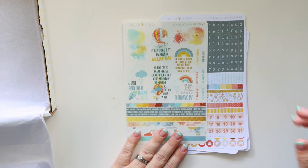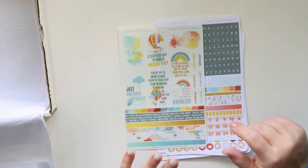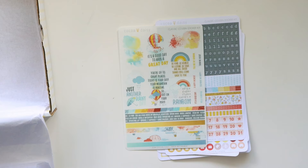That's the Take Flight kits! I'll link all the things up below in case you're curious about any of these, and if you haven't used it, there is a one-time coupon code down there as well. Thank you so much for stopping by and checking out the kits — I will be back with you real soon.